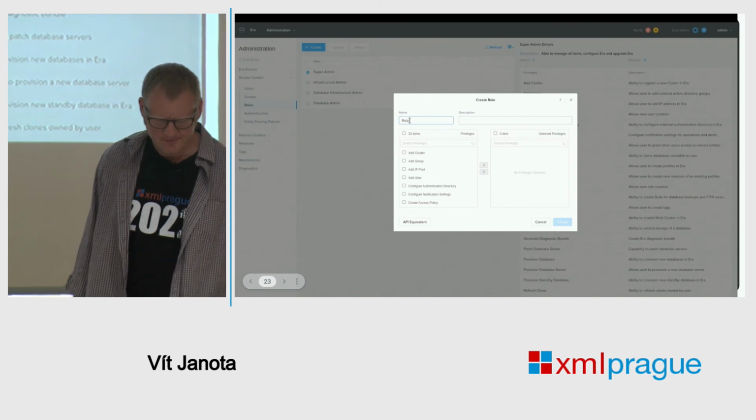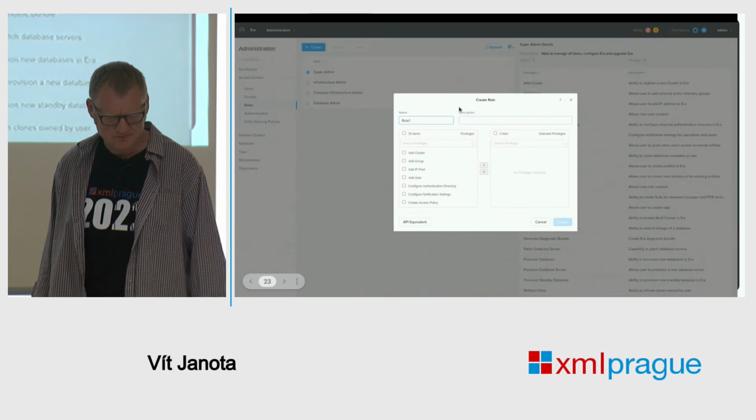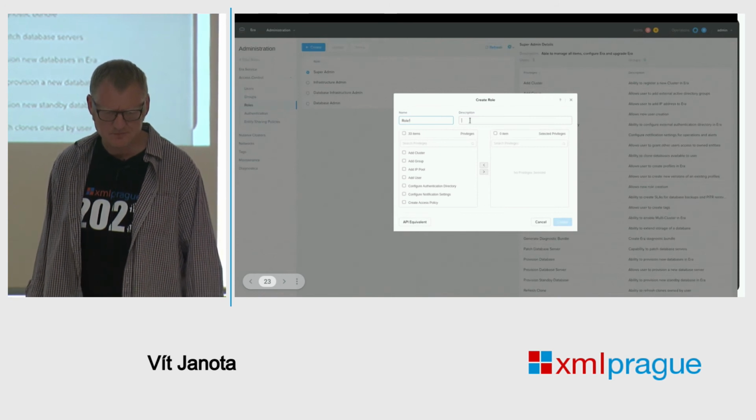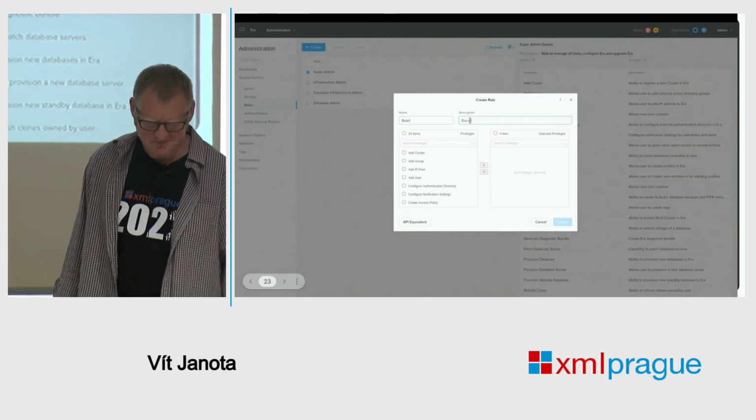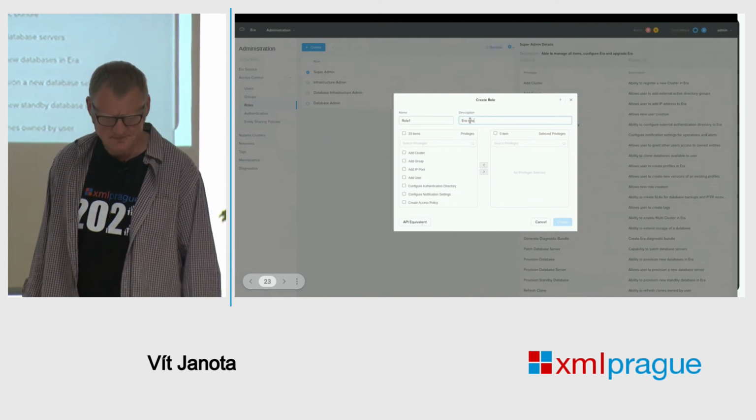Description. Type a description for the role. Select the privileges that you want to assign to the role.